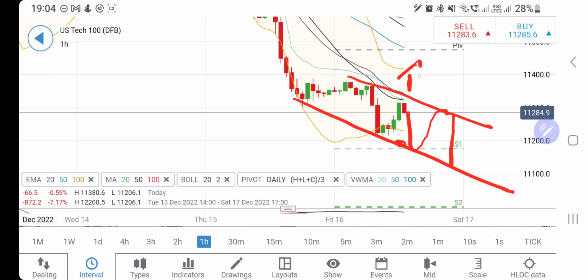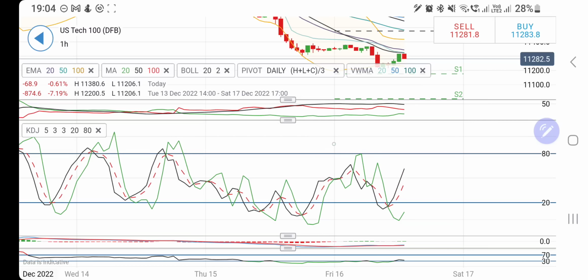And yes, if it gives you a breakout anywhere up or down, certainly more bearishness can be seen or more bullishness can be seen. Above 11100, you can consider this for a good reversal. Below 11150, you can consider this for a good breakdown. On the downside, directional movement is bearish trying to converge. The stochastic was oversold, now looking upwards on the hourly charts.